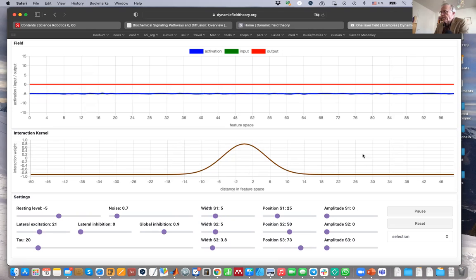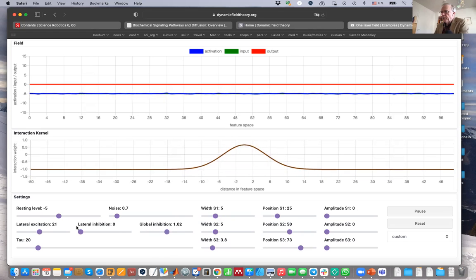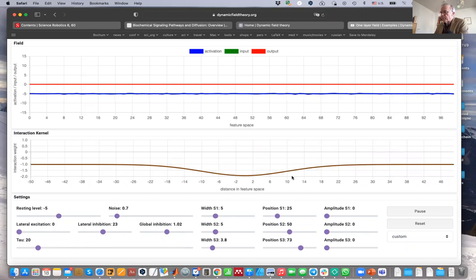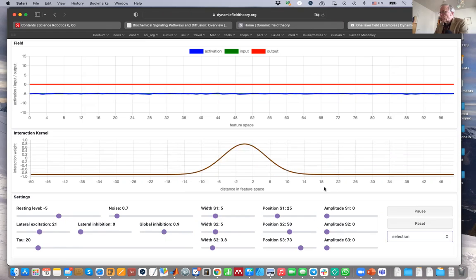And then we have a global inhibition. You can control that here. See, this would be shifting that up or down. And we have the size of this local excitation. You can also change that here. There's also the possibility to have some local inhibition. So that this is like an inverted Gauss. So if I turn this off, you would see that it's just an inverted Gauss function. Okay, let's go back to this kernel.